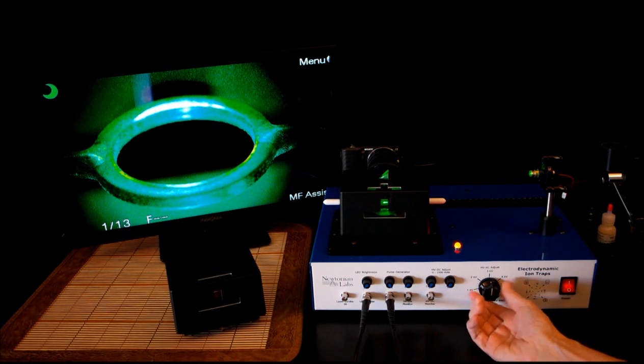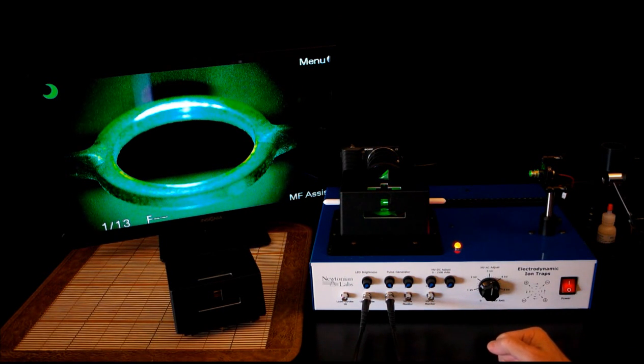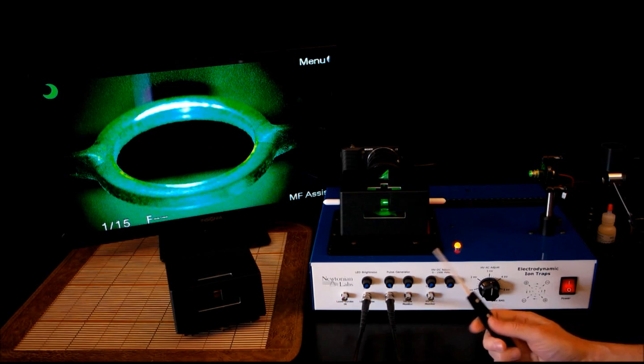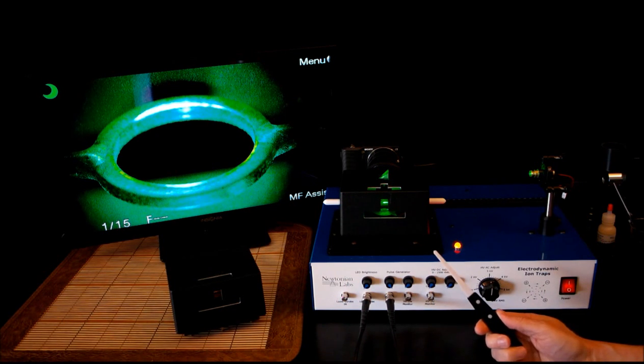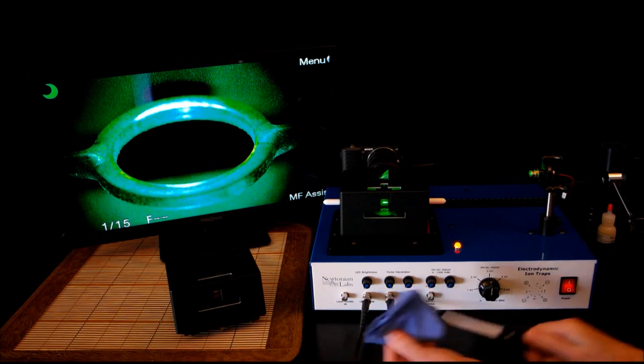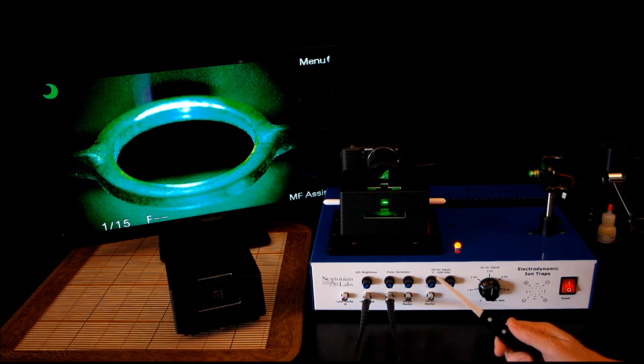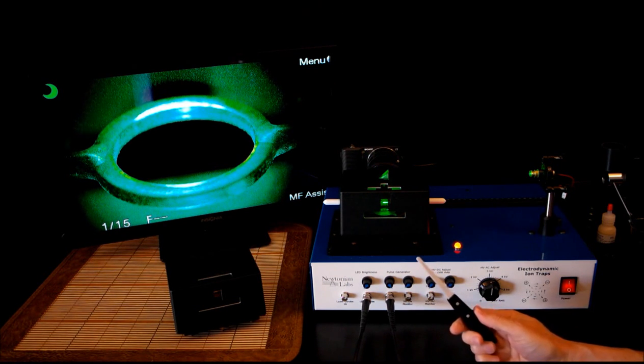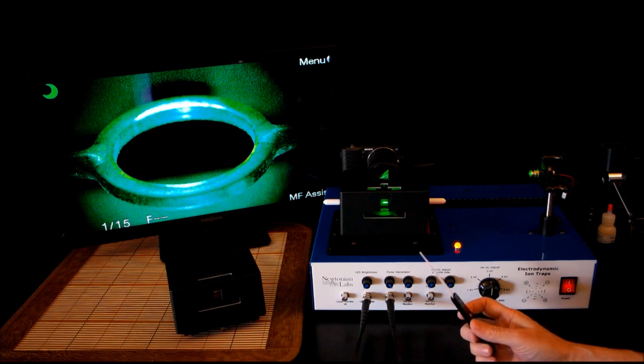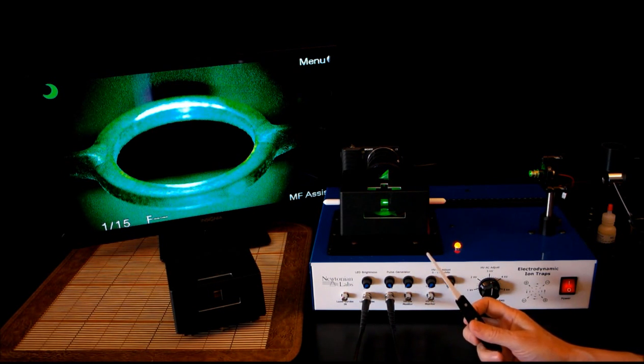So let's go ahead and put some particles in the trap. Now I just turn up the voltage to 3 kilovolts. So now there's 3000 volts AC 60 Hertz on that ring. It's waiting for some particles so I'll start with what we call a wand. It's made of Teflon. We're going to rub that with cloth. Just a couple of swipes will do and what that does is it charges the wand up. Teflon is very far on the triboelectric chart and it gets very negatively charged very easily.